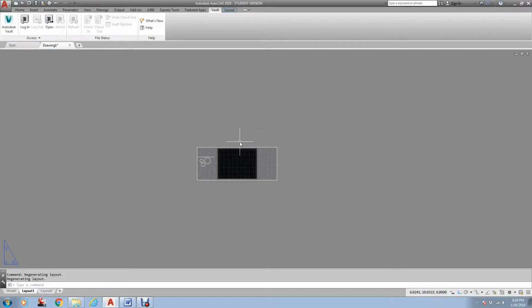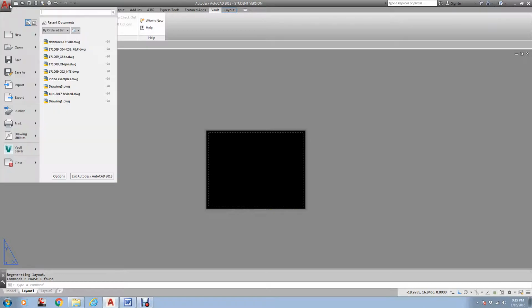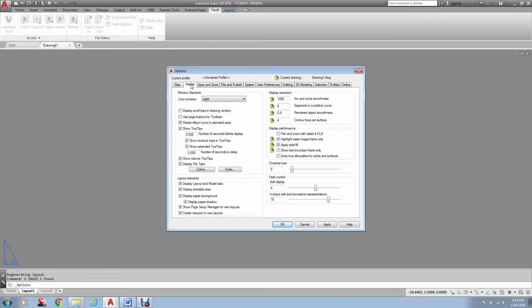The first thing, as I tell all my students, this viewport here was created by AutoCAD, so I want you to erase it. You see this little dotted outline of a sheet. The way that I get rid of that is go back up to the big red A, go to options, go to display, and uncheck these right here. Hit OK. Now you've got the full black screen.